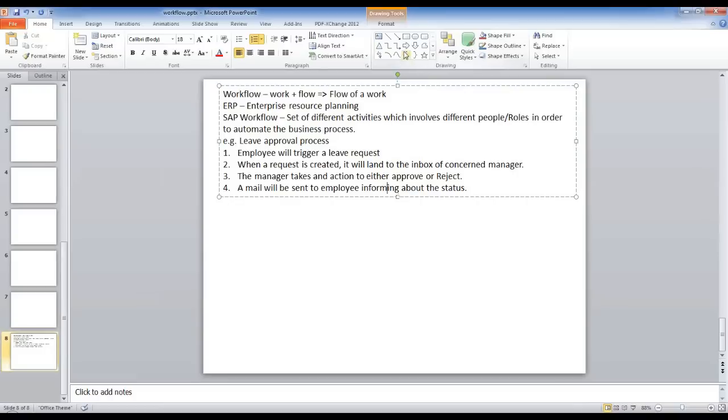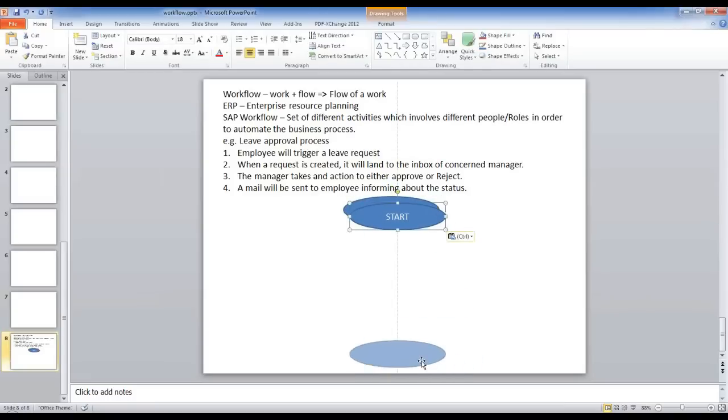When it comes to the steps, you will have something called a start step, from where you will be starting, and then an end step, the ending of the workflow. These are two steps which are by default present in every workflow.